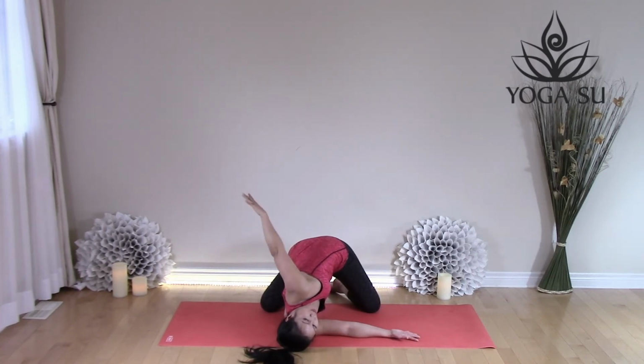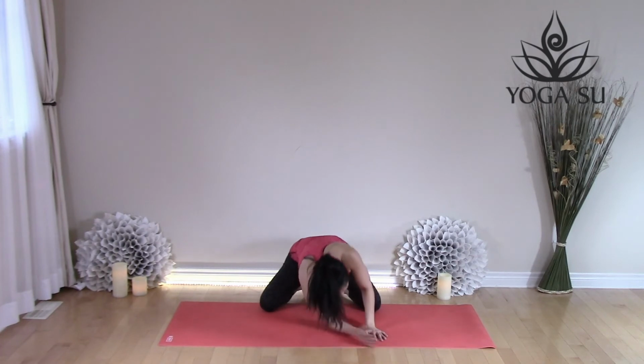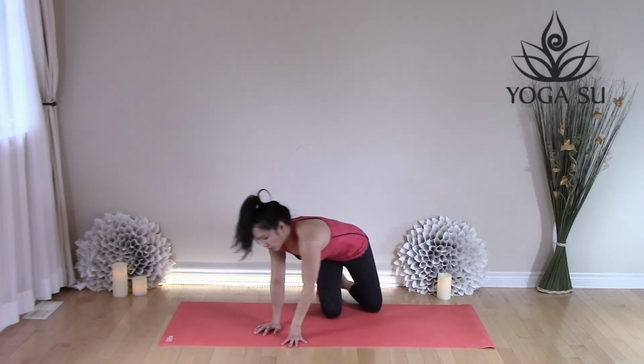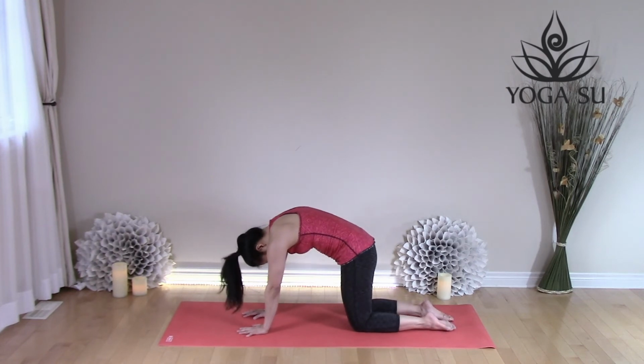And you've got the option to bring the top arm across the low back, maybe looking for the inside of your left thigh. So twist open a little bit more. Unwind back to the front. Make your way back up into tabletop. And just on your own, a few of those cats and cows.